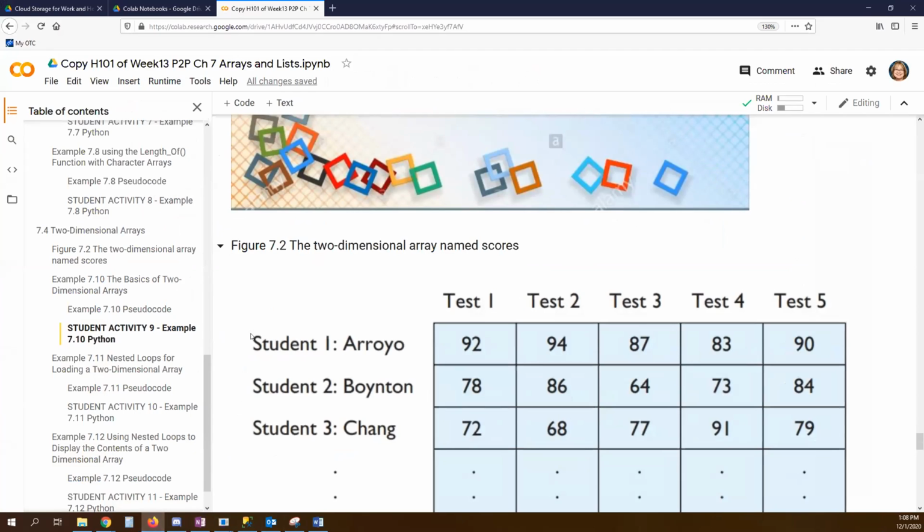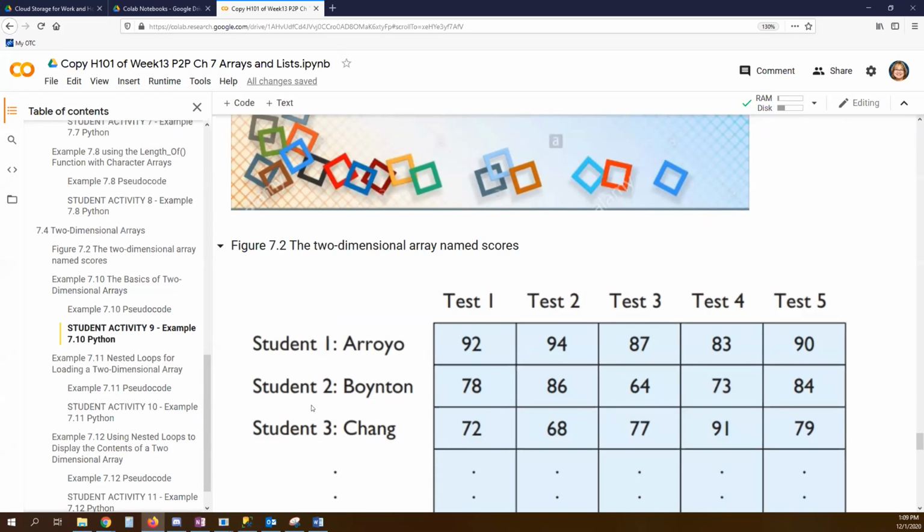Okay, so here we have what should be a file. So this is a two-dimensional array. And we can use two-dimensional arrays, but they're confusing. And we don't need to, because we have other ways of handling things. Anything that we do with a two-dimensional array, we could probably figure out another way to do it. But you need to know that you can do multi-dimensional arrays and how to handle them and those kinds of things. So we do want to take a quick look at it.